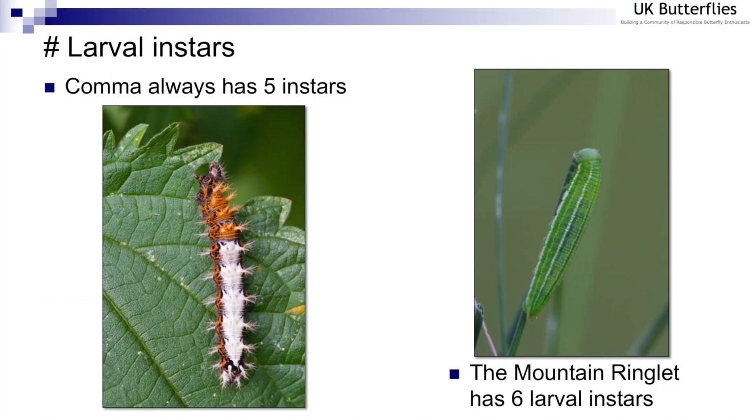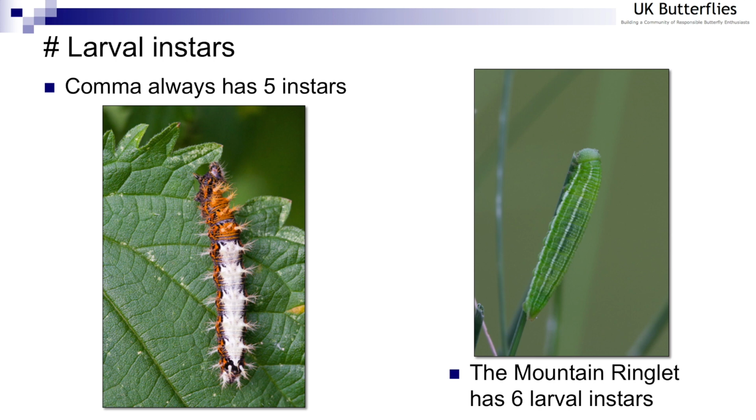Another item is the number of larval instars that we attribute to some species. So there are some authorities that say, well, the comma goes through 4 instars in its first brood, 5 instars in the second brood, or vice versa. I really can't remember which. What we've discovered through captive rearing is that the comma always goes through 5 instars, whether it is the first brood or the second brood. So presumably just some mistake made by the original author that was then replicated in subsequent publications.